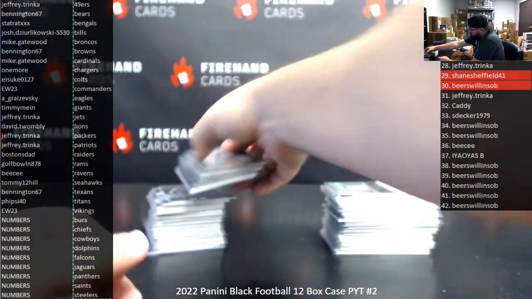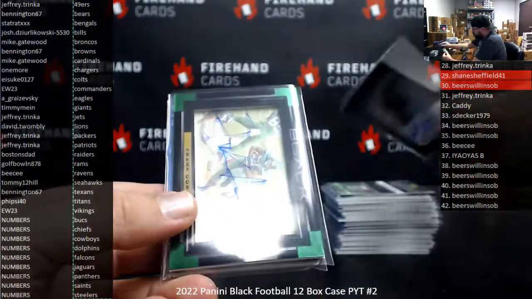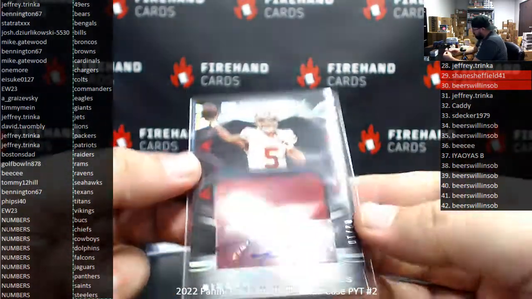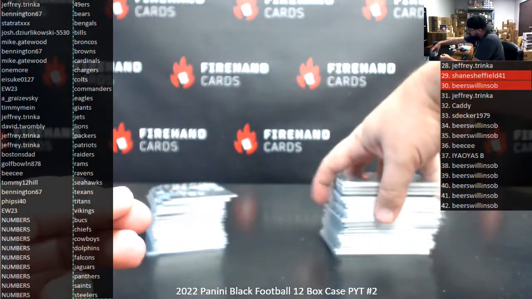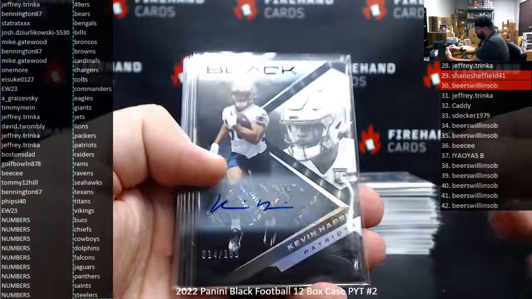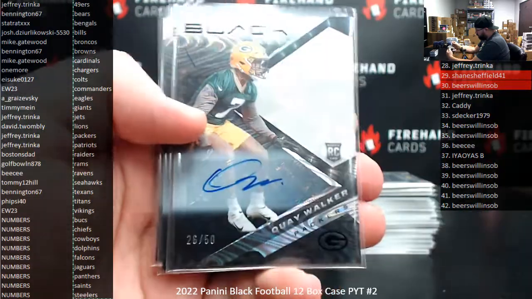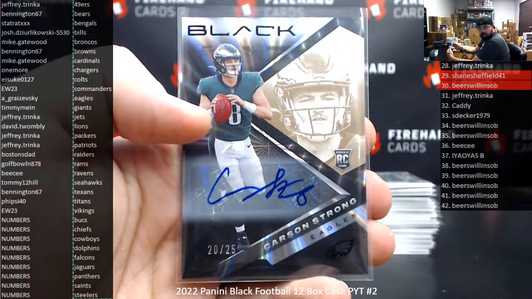I got a handful of vet autos here. Smoke Show signatures of 50, Dallas Goedert. Iconic Ink of Frank Gore and Emerald version numbered to 10. And a Sizable Signatures number 2 of 10 of Trey Lance. All right, rest of the way are rookie autos. Rookie autos to 199, Kevin Harris. To 149, Ikem Ekwonu. To 50, Tyrion Davis-Price, Hassan Haskins, Quay Walker, Brock Purdy. The 35, Bailey Zappe. To 25, Carson Strong.